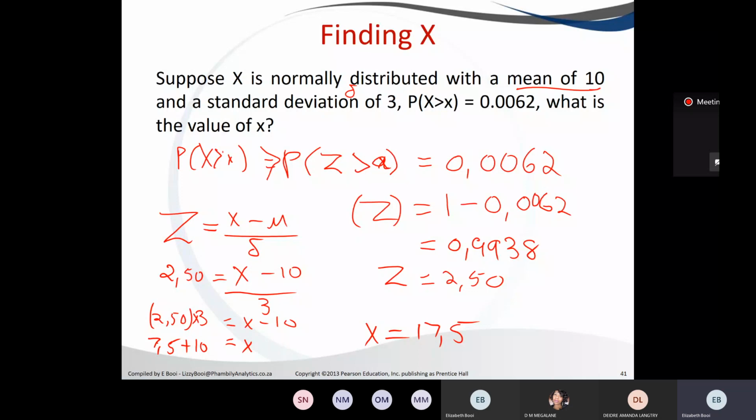And that is one case. If it was a less than value, so if the probability was the probability that X is less than x is 0.0068, the value we see here, we go find it on the table and it will give us the Z score. We don't have to say 1 minus because we know that how they found that probability of Z less than x, it will have been the same as that value on the table. And that is how you work backwards. You can also find the standard deviation if they didn't give it to you, or you can find the mean if they didn't give you the mean, because they would have given you the population standard deviation, the X value, and the probabilities. Then you can go find the Z value and substitute and find whatever is missing from the equation.